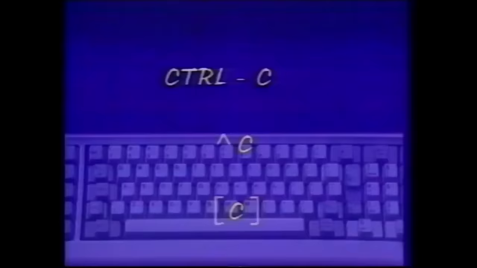You'll run across other combinations of control and key functions as you begin to run software on your computer. In fact, in many pre-written commercial programs, you'll see this symbol with a letter inside of square brackets to signify that you must hold the control key down while you strike the designated key to perform a specific command. Right now, you should have the cursor at the upper left-hand corner of your display, the Home position. It is flashing, waiting for you to tell it something. It also shows you where on the screen the next character you type will appear.